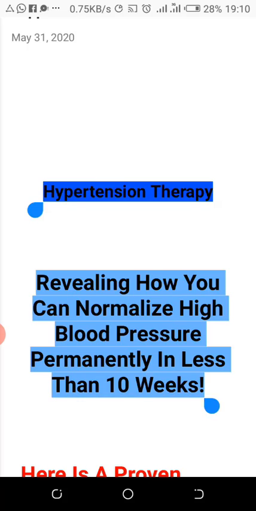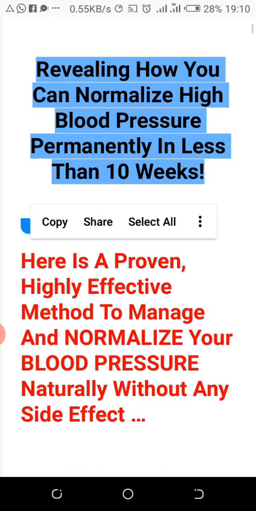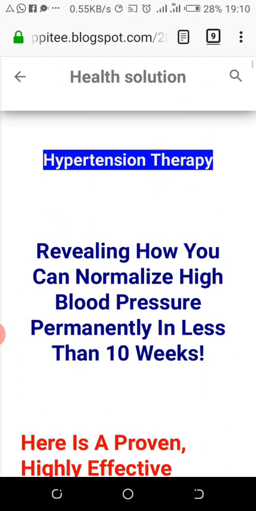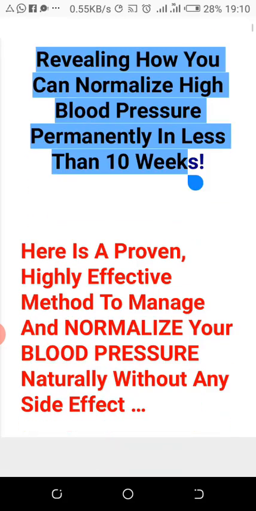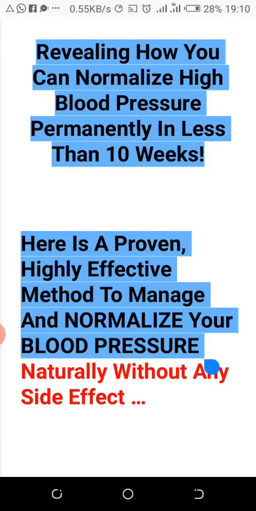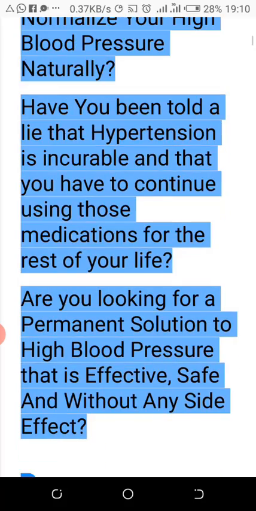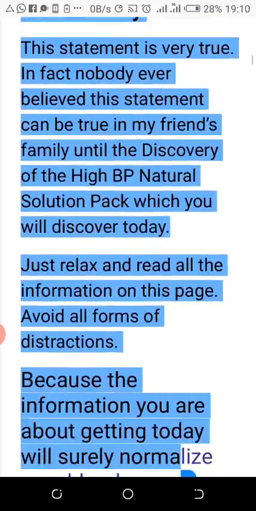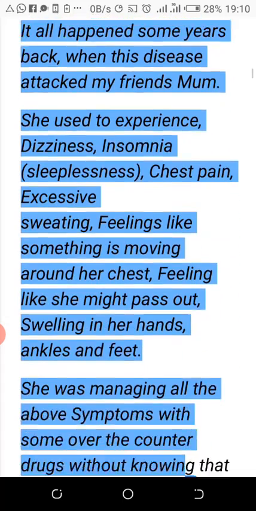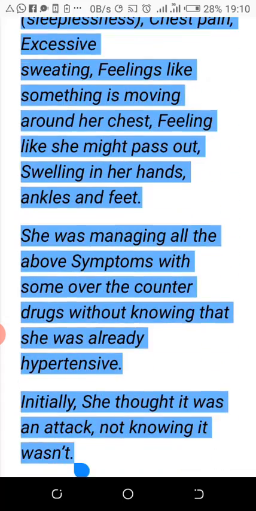But it's always good you download the images first. Okay. As you can see, I'm holding it down and it's going.